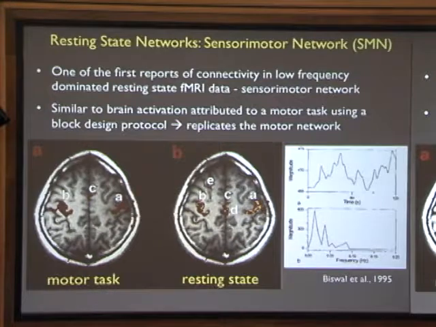He did a really interesting experiment where he had the subjects go in and he took resting data. The subjects were just lying in the scanner, told to think about nothing. The brain was scanned for 6 minutes, or it might have been 5 minutes here. And then the subject was told to perform a motor task. This was a very common task at the time, where they're just told to tap their fingers back and forth in one hand. And this is the brain response to this motor task.